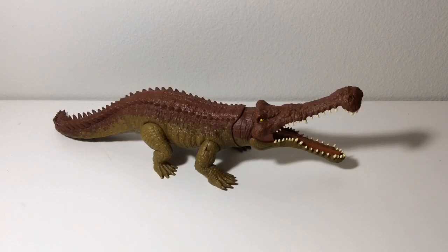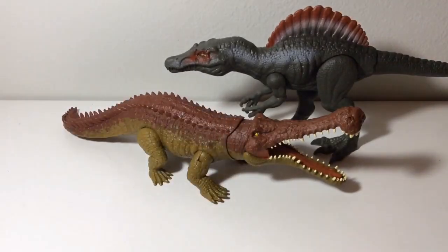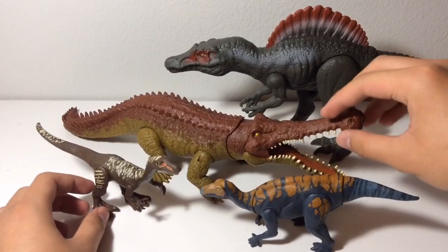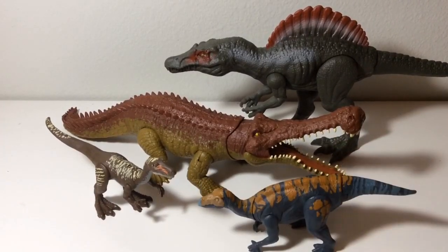Now let's start with the comparisons. First, I'll compare the Sarcosuchus next to the other Primal Attack figures I have so far, which is basic Spinosaurus, as well as Ornitholestes and Kolovosaurus. As you can see, I'd say they're all quite compatible with each other.